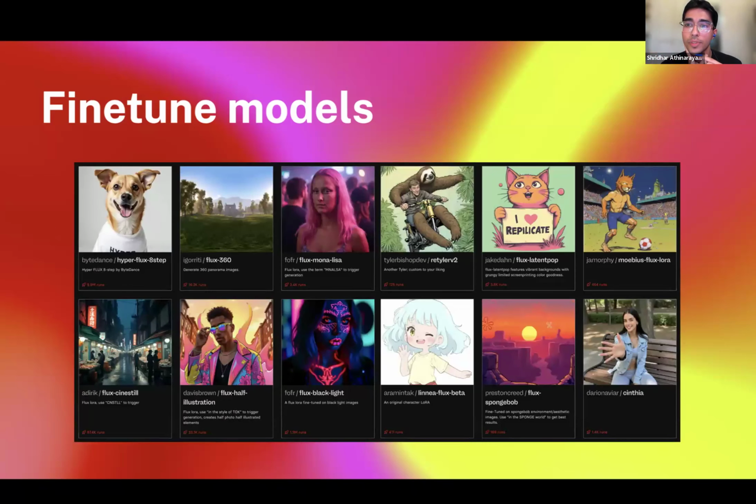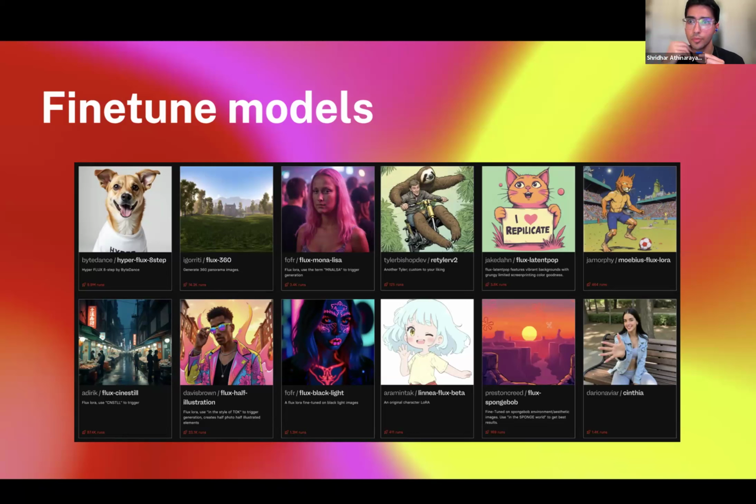And these are some of the examples of image fine tunes that we have curated on our platform. So you can see some people have made Mona Lisa style. So you can type in any prompt and you'll always have Mona Lisa's face in the image. We have some really cool ones, like blacklight is one of my favorites. So you create a blacklight kind of neon style image. We have SpongeBob, we have cinematic style. So these are all just example Flux fine tunes that people have created. And again, you can actually go ahead and use these models in your own projects.